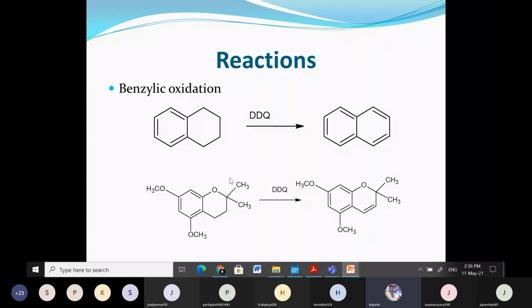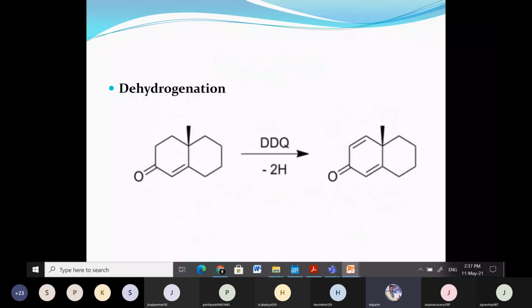This one is a heterocyclic compound. Here also the conjugation of double bonds is not there. Due to the non-conjugation of the double bonds, we cannot consider this compound as an aromatic heterocyclic compound. This one is a heterocyclic compound, but it's not aromatic. So what we have to do? We have to carry out the reaction by DDQ. When we carry out the reaction by DDQ, the dehydrogenation will take place, and then we now have double bonds, and here a lone pair of electrons. So 10 pi electrons are available. So it will convert into an aromatic compound.